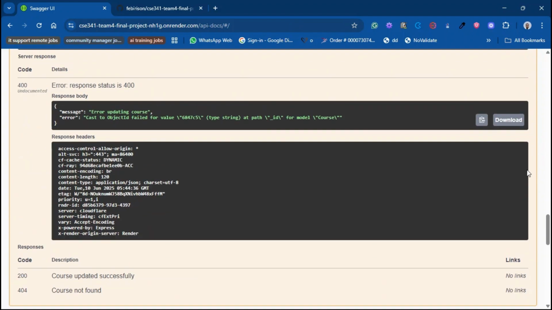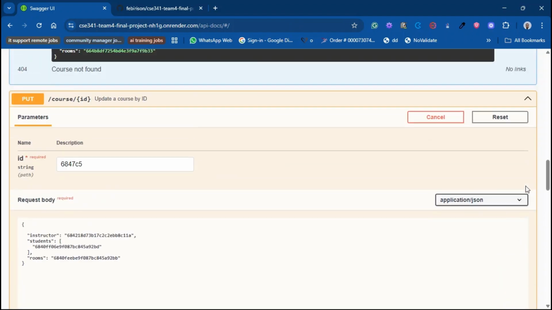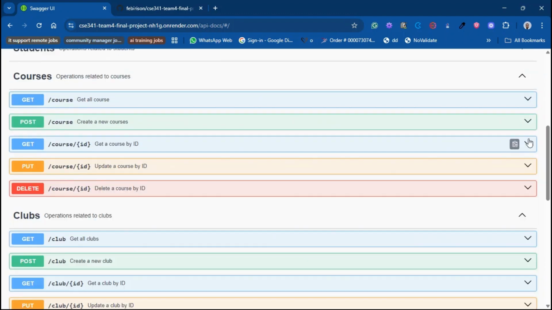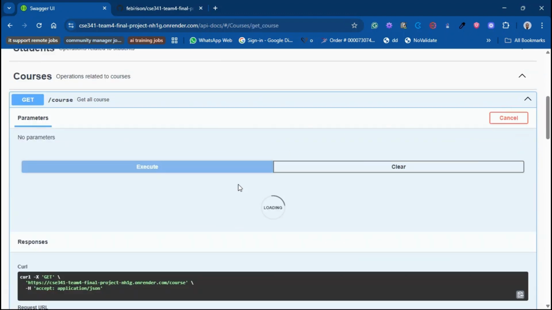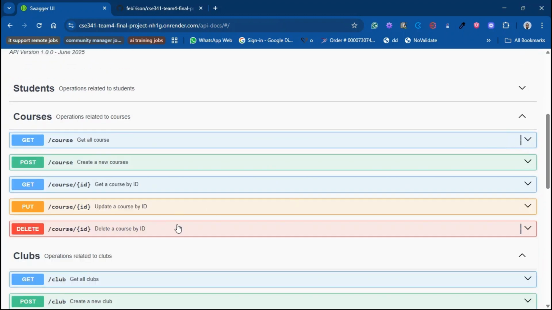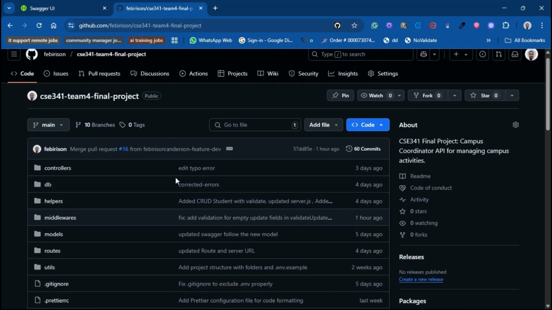So let's get back to get all courses to see if we can still see the course that we deleted. So let's get all courses, and it's empty, which means the course has been deleted.